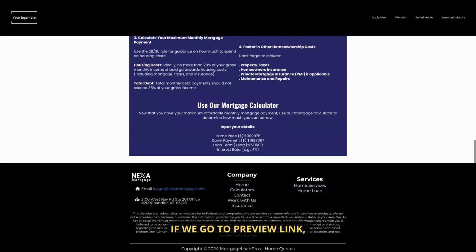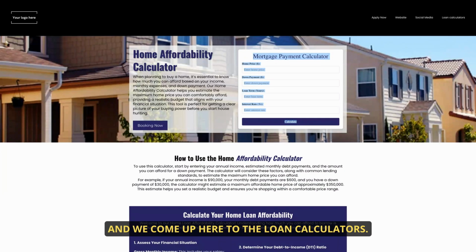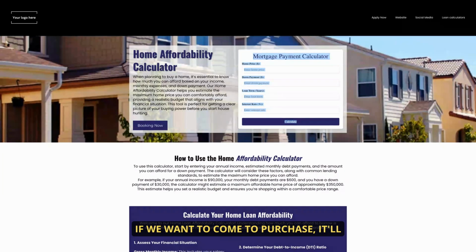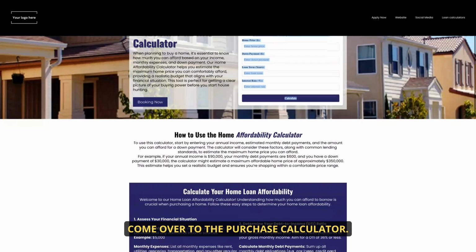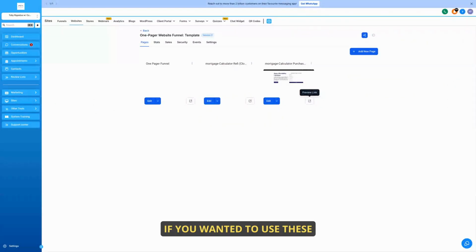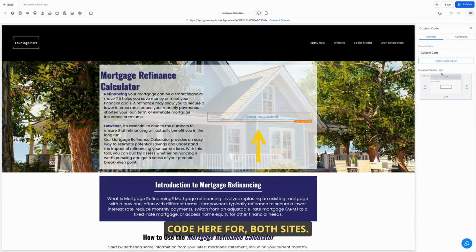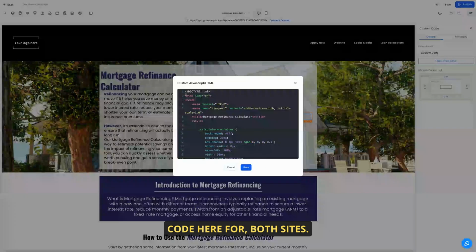So if we go to preview link and we come up here to the loan calculators, if we want to come to purchase, it'll come over to the purchase calculator. So if you wanted to use these for your own site, simple, you just come here to edit and make sure you grab this code here for both sites.